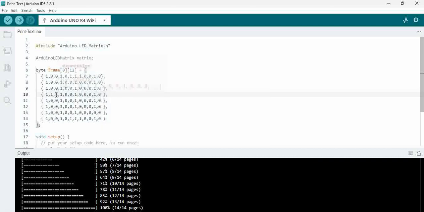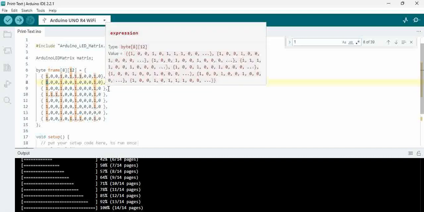Let us see if this works here. When I search for one, you can see the hi being highlighted. So using your frame, you can also see in the code itself how you will visualize this on the board.